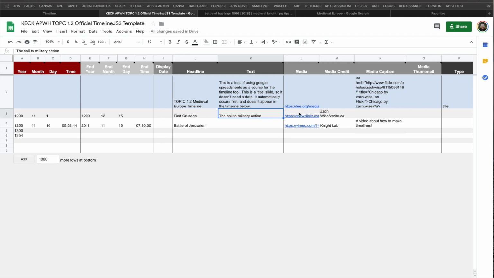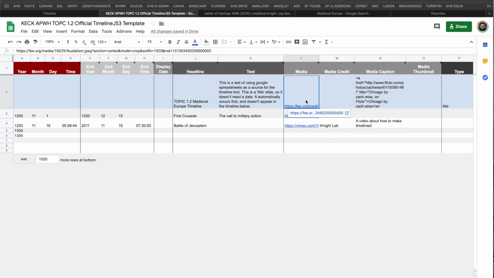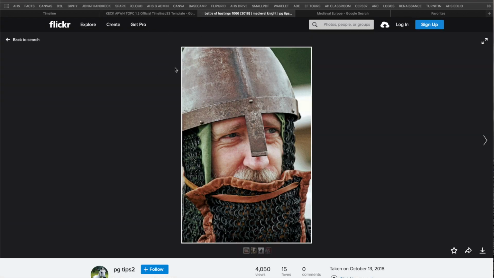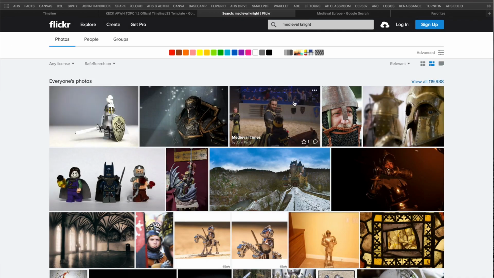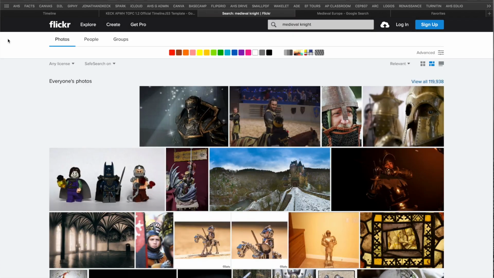So you also pick out media, right? I already talked to you about how to get an image from Google and isolate that URL. You can also get YouTube videos, Vimeo, stuff like that. Flickr's another great one. I already searched this one out, so I just searched for a medieval knight. Obviously, you want something like this. This is like a reenactment or something, which is authentic. But this is terrible, that's like a video game kind of thing. Don't do fake stuff, right?